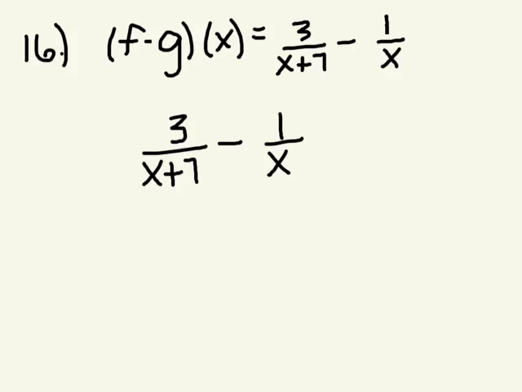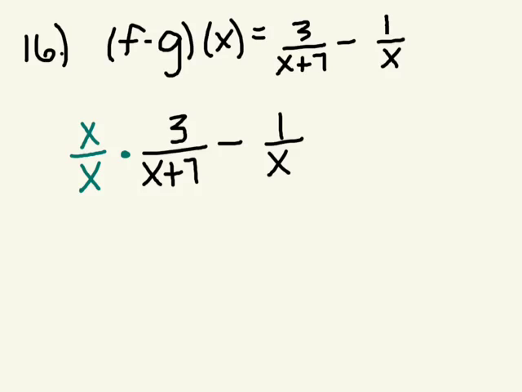We're going to multiply our first fraction by our second fraction's denominator. Our second fraction's denominator is x. But in order to not change the value of this, we're just simplifying. We have to multiply by x over x, because that's the same as multiplying by 1. We can always multiply by 1 legally. So we do that to our first fraction.